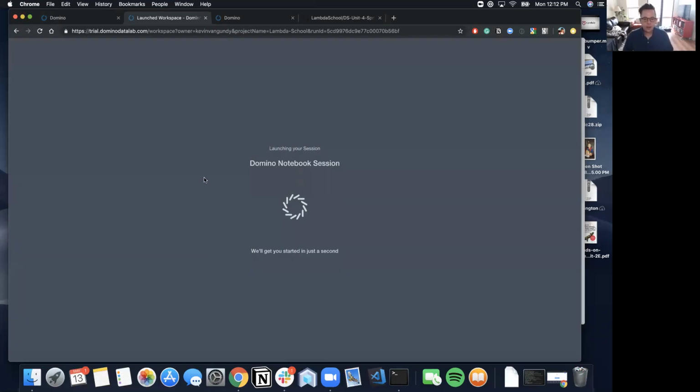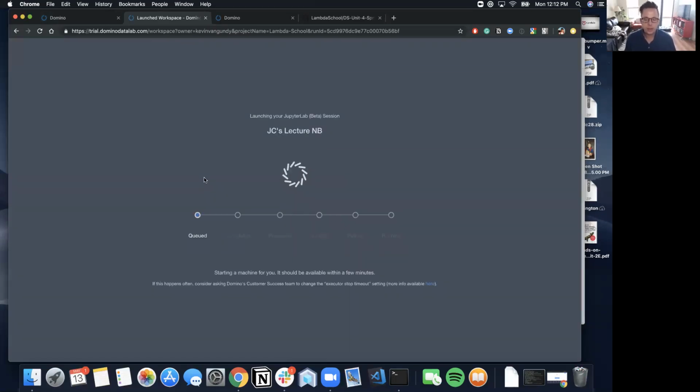That'll automatically open a new tab as it takes a few seconds to provision the server that your Jupyter Lab instance is going to be running on. And you can see what I call the Domino's pizza tracker visualization. It's queued up to get a job. It'll schedule where to deploy it, prepare the environment, build the environment, pull the latest content from the Domino and GitHub repos, and then launch everything for us to use.